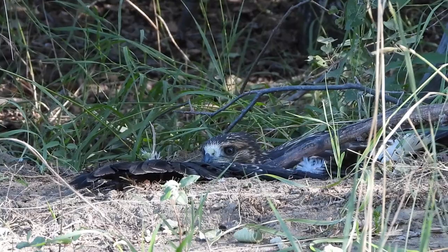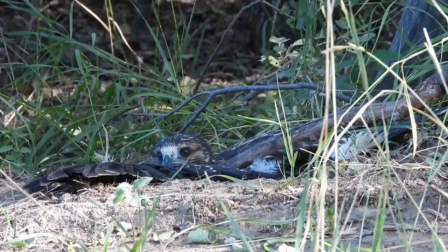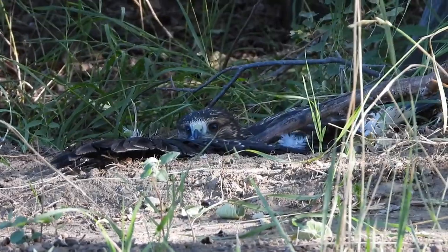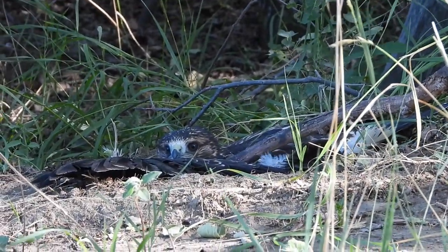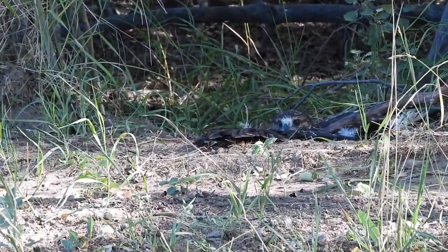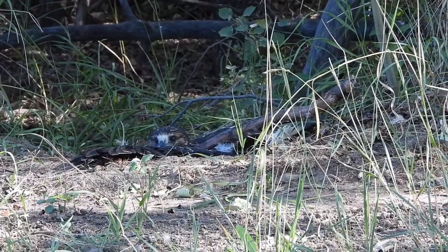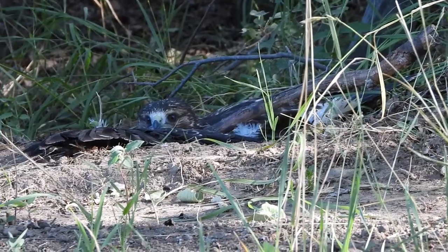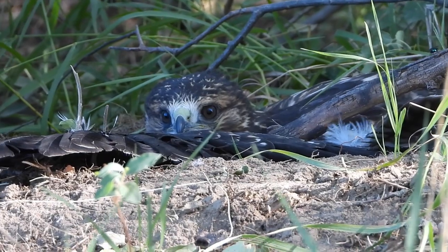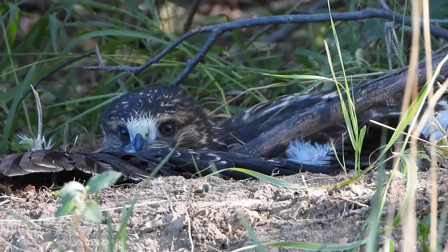We are always in this area — it's a prairie land surrounded by a lot of big trees like big aspen, poplar, balsam poplar, birch, hazelnut, white birch, swamp birch, green alder, and wild gooseberry, with small shrubs like prickly wild rose and wolf willow. These hawks always have nests in the big trees like aspens or poplars.